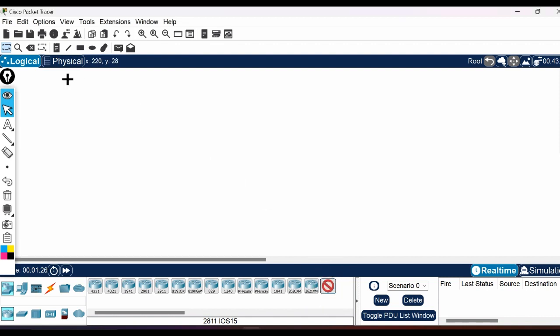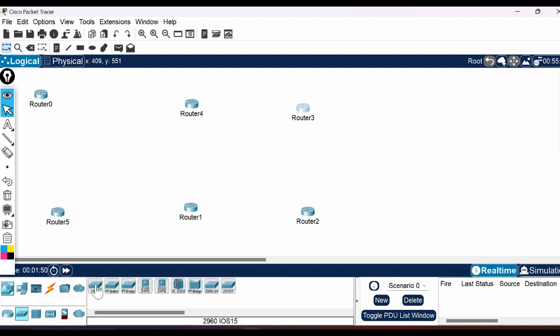So take an example. Let's say we have router 1, router 2, router 3, router 4 and router 5. Same scenario, I will take it as we have done our theory session. See this, 4 different routers. And do one more thing, we will take a switch as well to connect our routers together.